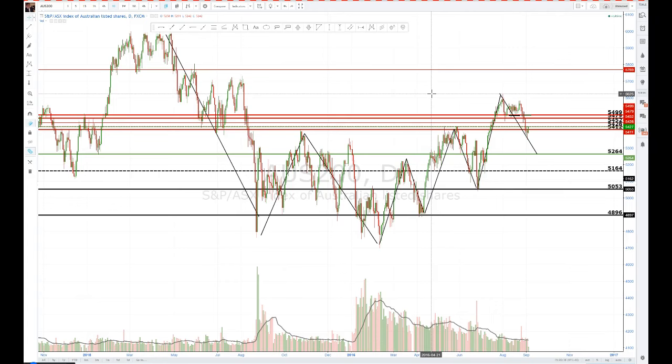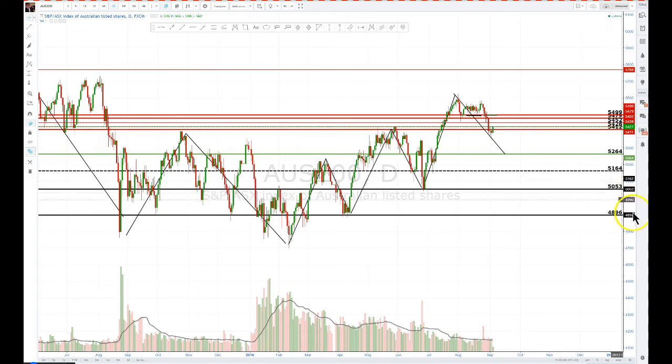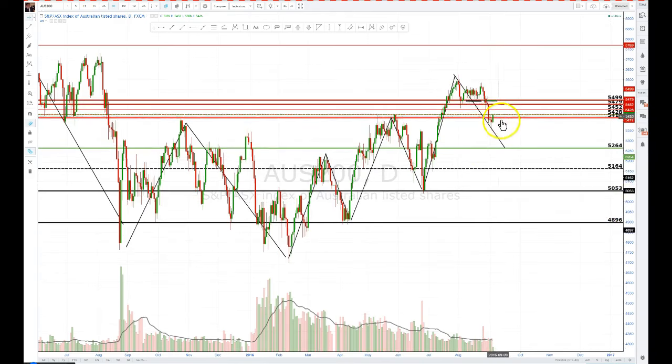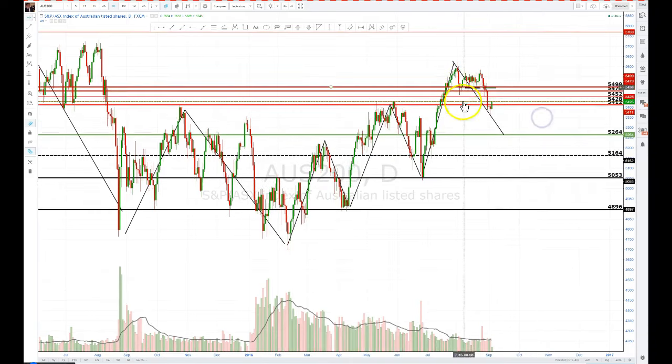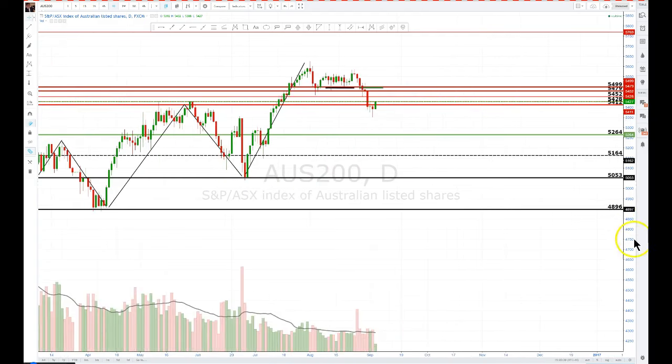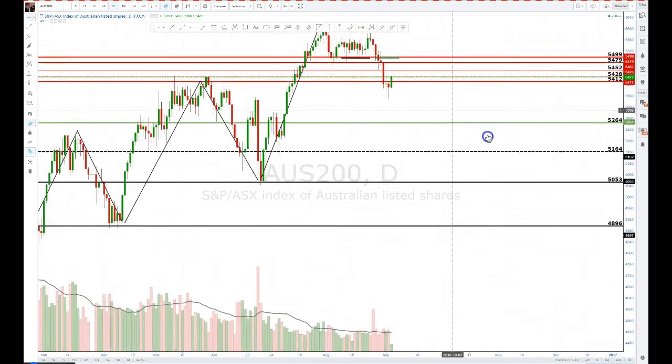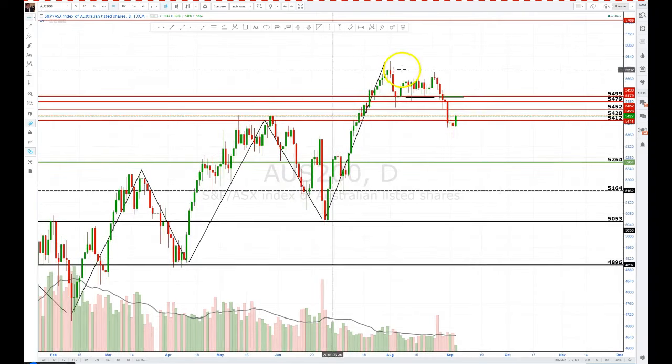Just as an example of that, let's use this one. We're looking for an entry. Let's just say that you've determined that this level right here is going to be the ideal level to enter. I'm not saying whether it is or it isn't, I'm just using it as an example. So the first question you want to ask is, is the market likely to go up or down from here? Now, I'm looking at this, and from my own experience, I think it's going to keep going down.